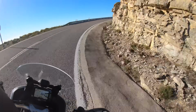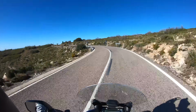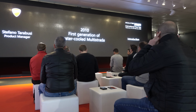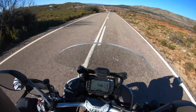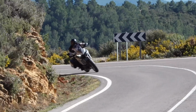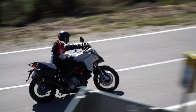in their range. Remember the 1260 makes crazy power, 150, 158 I think. But as they said in the presentation last night, cut to me looking bored in the presentation last night, this is the most rounded Multistrada in terms of, oi, we're stopping. Brakes are good. This is the most rounded Multistrada that they make in terms of accessible power at 113.